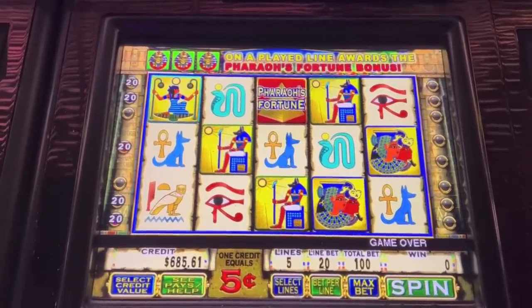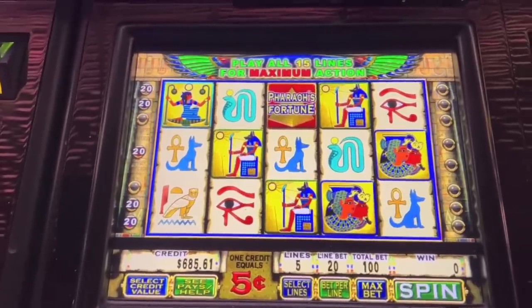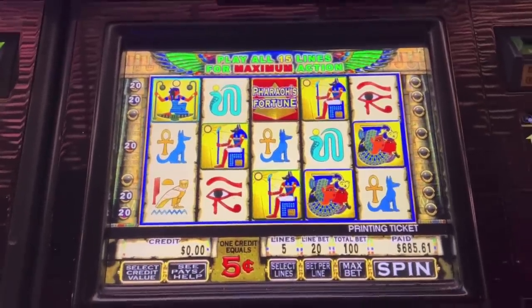Only 5 lines instead of 15, but you're betting every line for 20 credits. Cashing out a winner. Thank you. Have fun, everybody. Good luck.